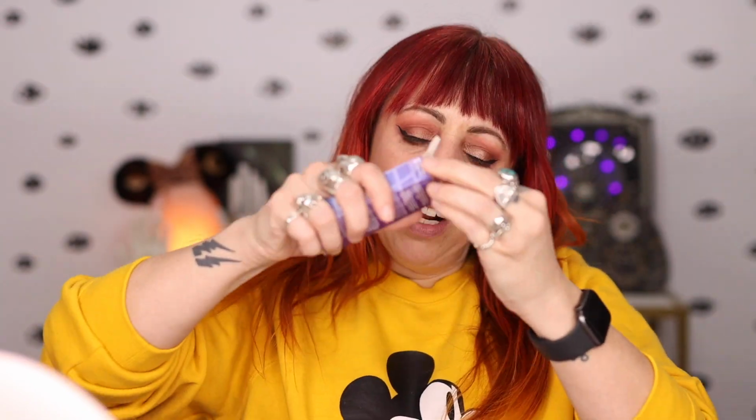Let me line my lips and then we're going to try these. Which one should we try? I feel like I need to try the brown one, the one that looks like something's wrong with it, because I'm a glutton for punishment. Okay, so there's a sticker on either end that I just had to cut off. And then there's those little glue tabs. Look at this, holding in everything. So you have to rip off the glue tabs. Oh my God. I'm just ripping the packaging.